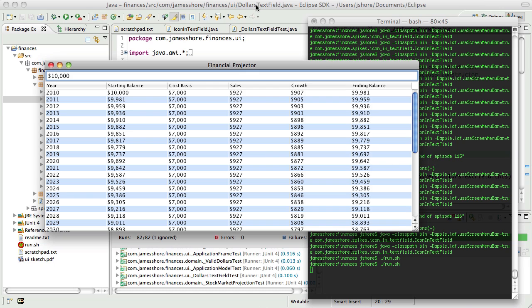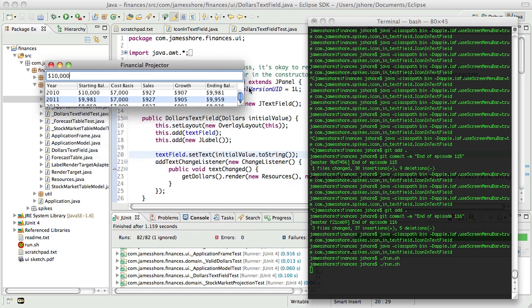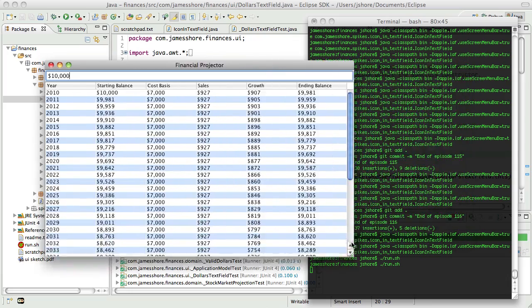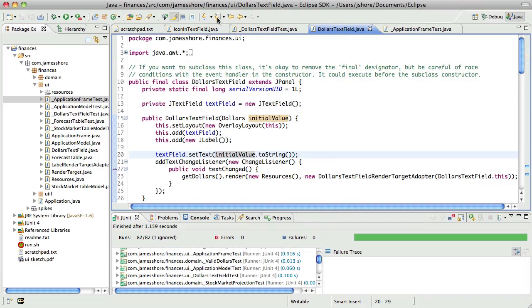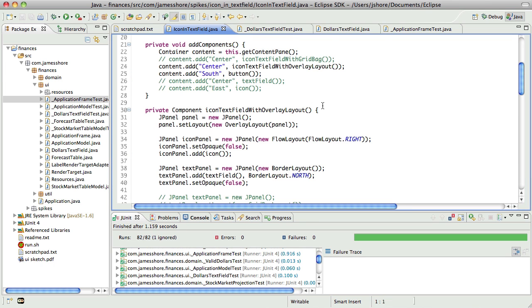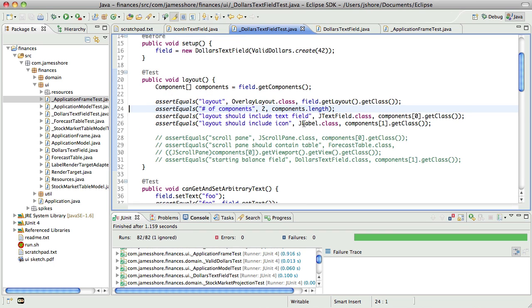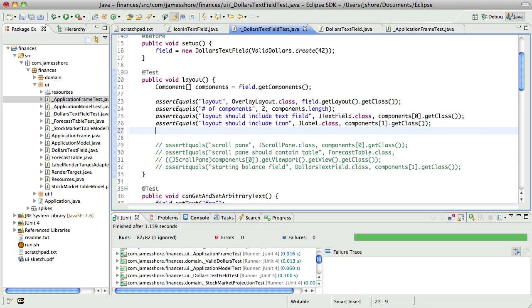Wow, that was unexpected. So now we've got the icon there. I think what we want to do is, I think by default, the icon should be invisible.